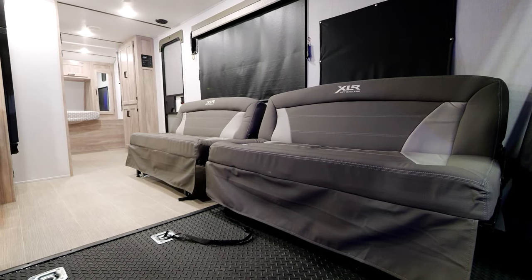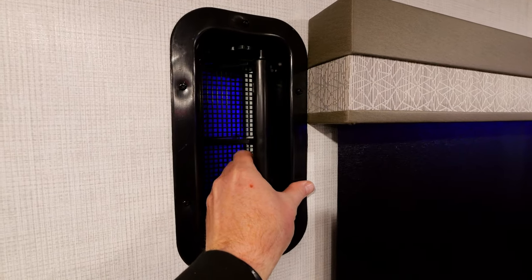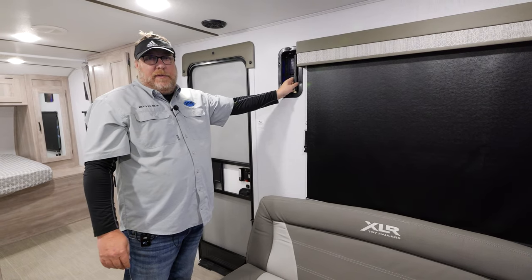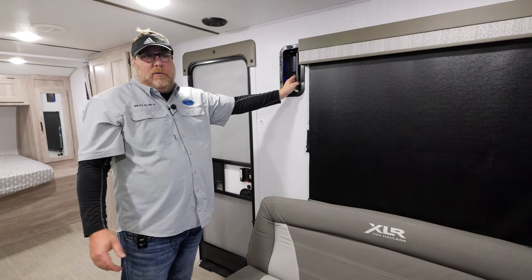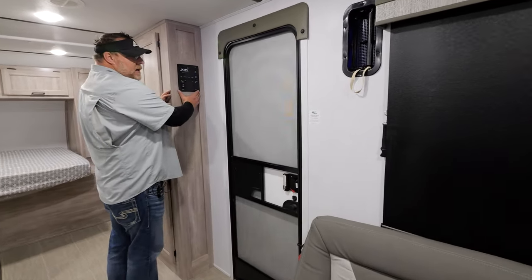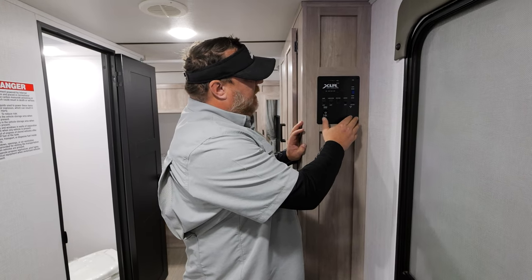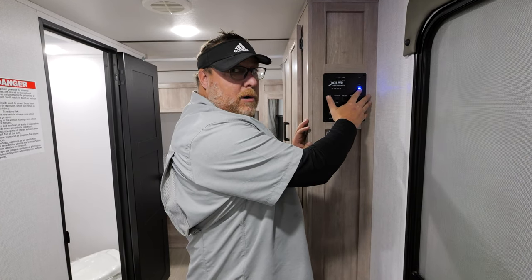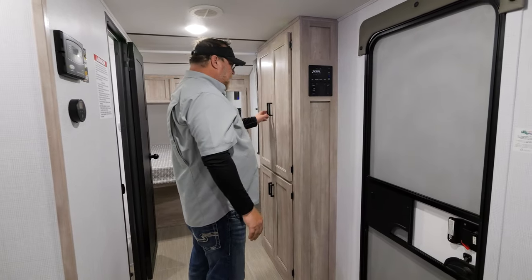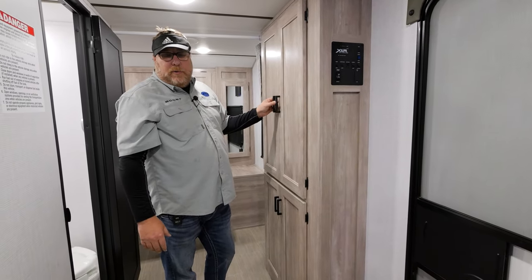This year we upgraded to roller blackout shades over the day-night shades — a very nice upgrade. The ram air vents: you've got one on the very back and one on the top. Pop off the rubber band, open them up, and anything with fuel containment or an older vehicle vaping fumes — you open those up while going down the road and it cycles everything out and keeps smells from building up in your unit. There's a fire extinguisher as well. You've got a nice monitor panel with all labeled switches, including a water pump switch that turns blue when the pump is on. There's a nice 28-inch entry door.